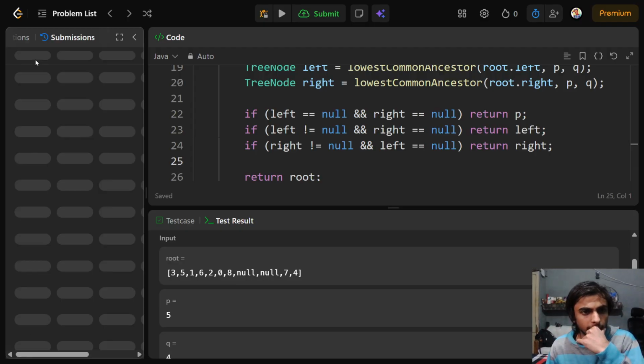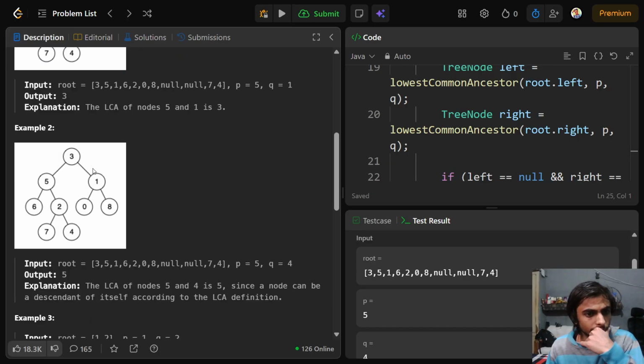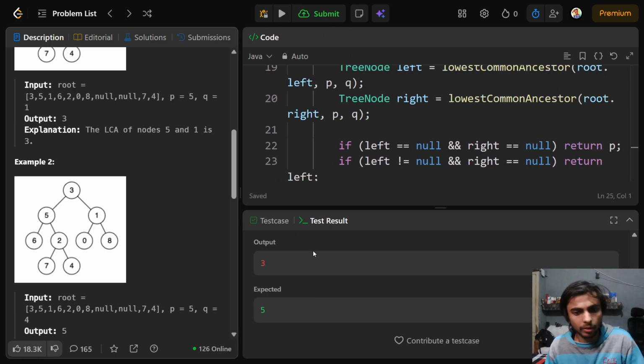Okay, second case. Expected 5, but we are getting 3.